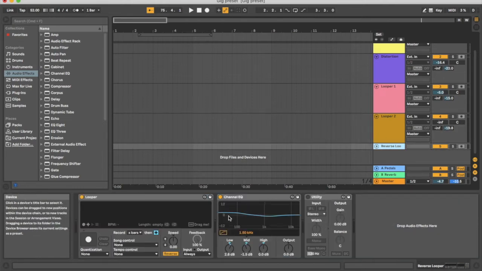I wanted to have a reverse looper, so actually it plays back whatever my loop is in reverse, and so you can see that it's checked off here. It's really simple, so that if I have it just like this, it would play back exactly how I play it. If I hit reverse, it can do that. And I, again, chose to do it separately because, as you'll hear in my improv Etude 7 video that's part of this clinic, I do a roll that is then looped backwards, and so I like to have it on a separate track so that I have customization over that. Also has its own EQ.